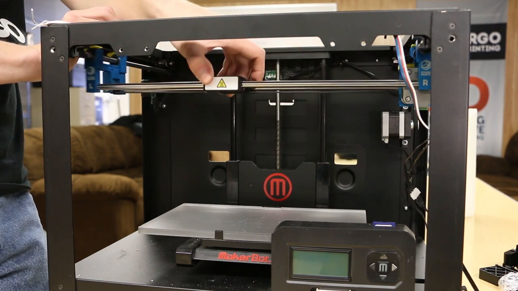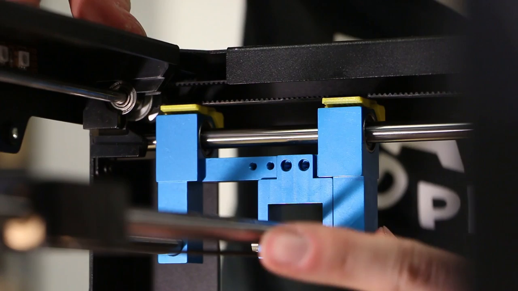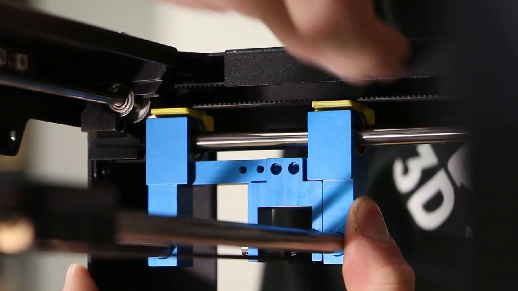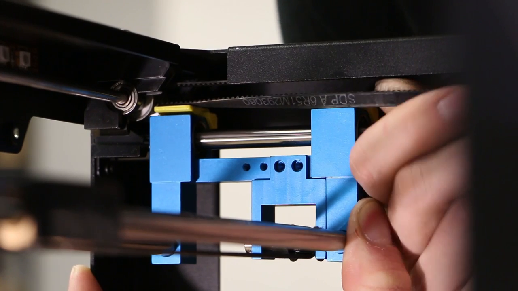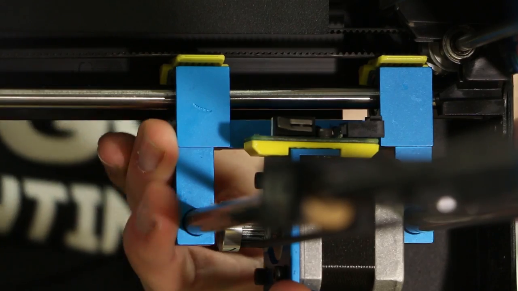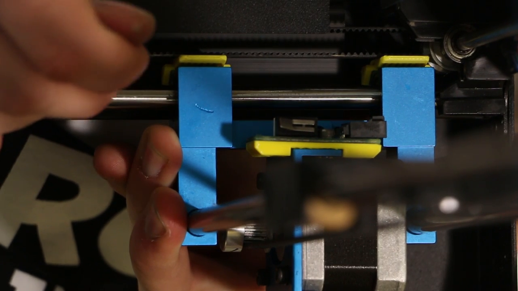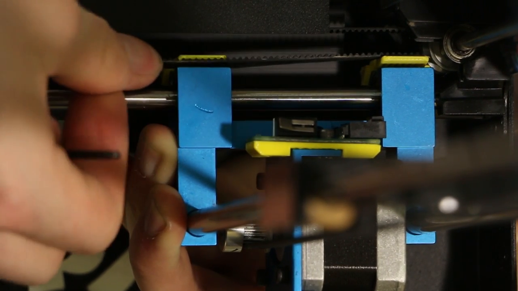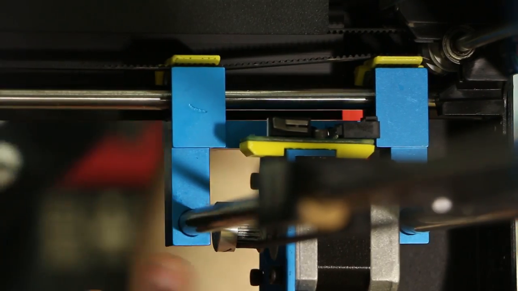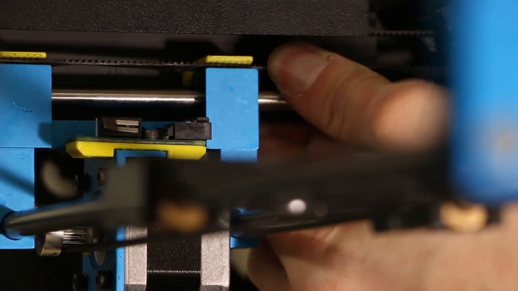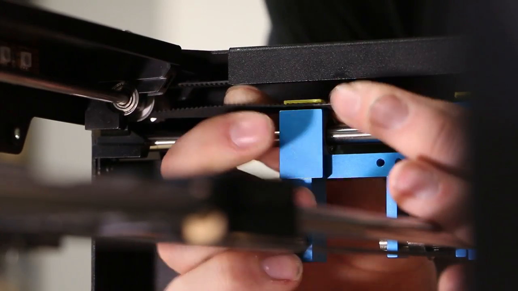Next, we'll move on to reinstalling the belts. On the left side, move the linear bracket as far forward as possible. Hold the forward pressure while you loop the belt underneath the back belt clamp. Move to the right side of the printer and push the linear bracket as far forward as possible. Hold the forward pressure while you loop the belt underneath the back belt clamp. You can now move the carriage away from the front and loop the belts underneath both of the front belt clamps.